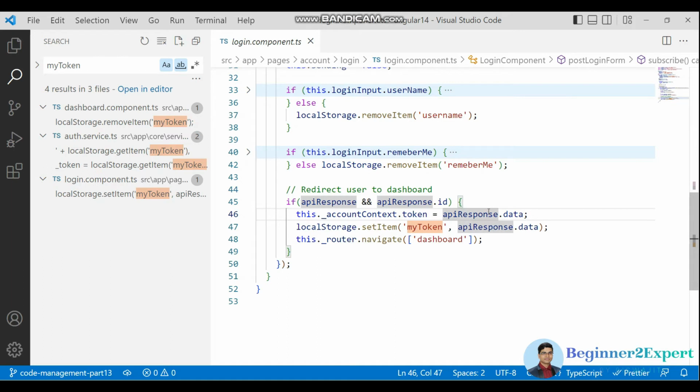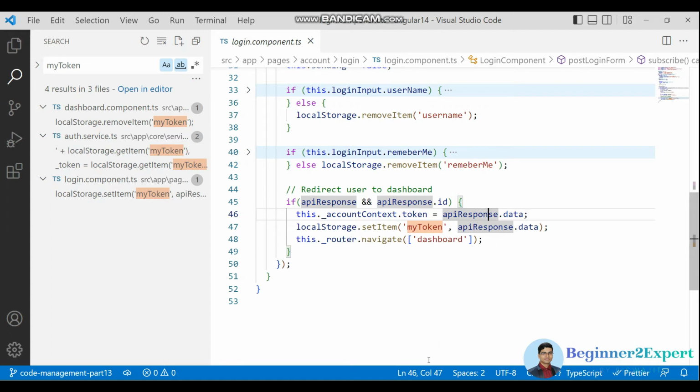So it's better to keep all the keys in one place, and we will name it something like app constant. If we keep all the keys inside that constant, it would be easy to remember the constant name, and if we use that constant name dot the property which I'm going to use, that would be very easy for us.